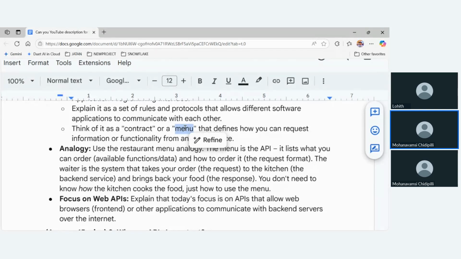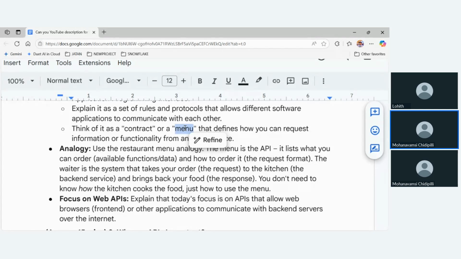He just looks at the menu, thinks it will be good for him, and places an order. Once he places an order, the waiter is the one here. The waiter will take that request and go to the kitchen, and say, okay, this is the order, just complete that one.